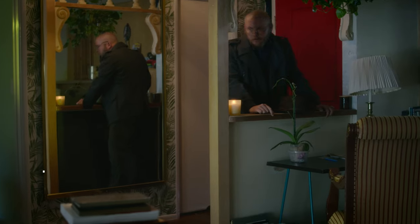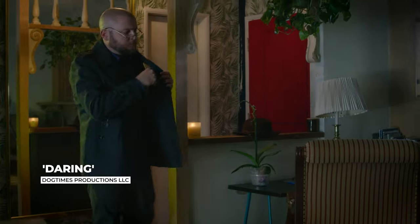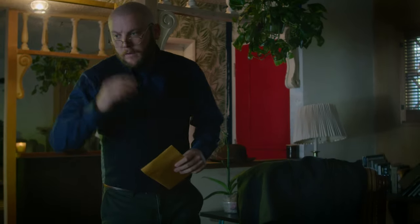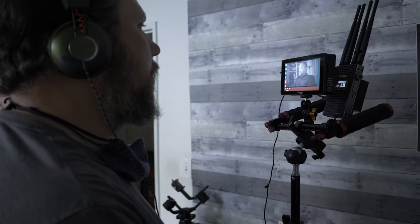The only time I think it really becomes an issue is on a push-in, or even more where the camera's moving and there's a two-axis move. So maybe the camera's pushing in on an actor that's walking. Like what we did with Scott coming in, where the camera's moving and he's moving, and that little bit of delay will put you so far behind that you just need something with zero latency.